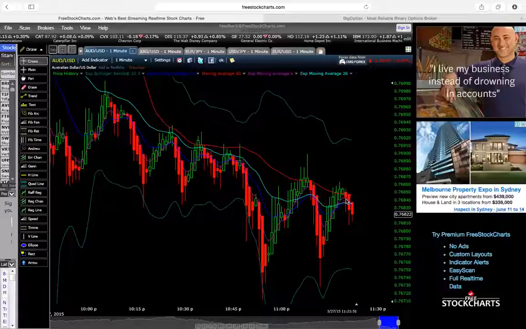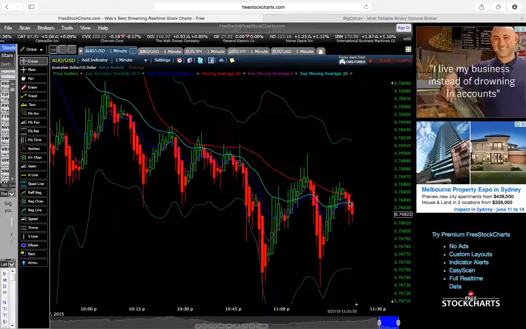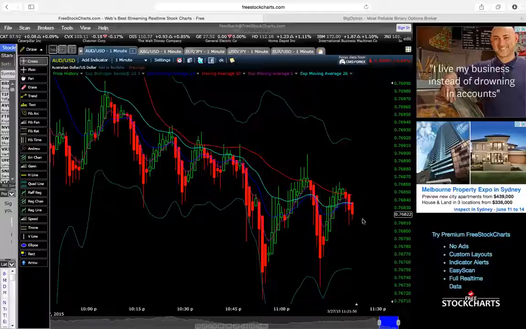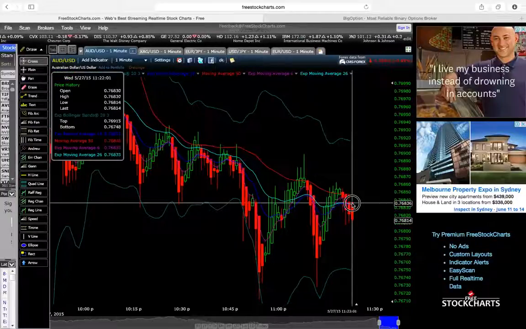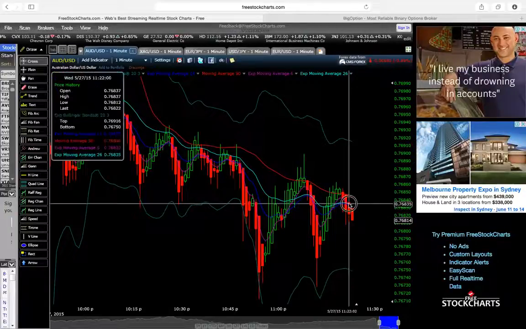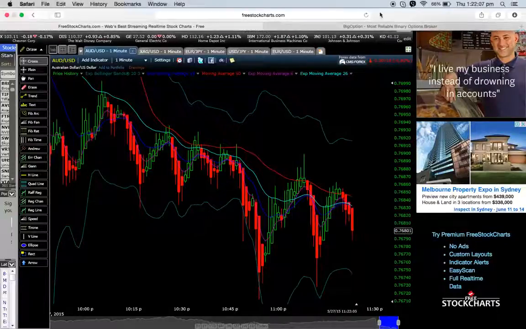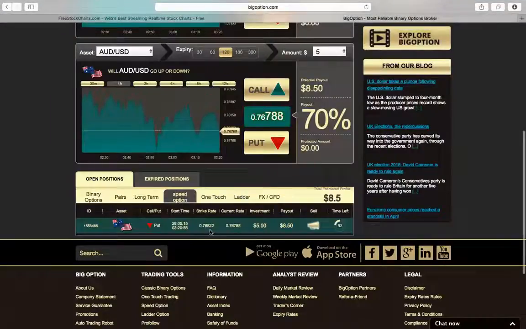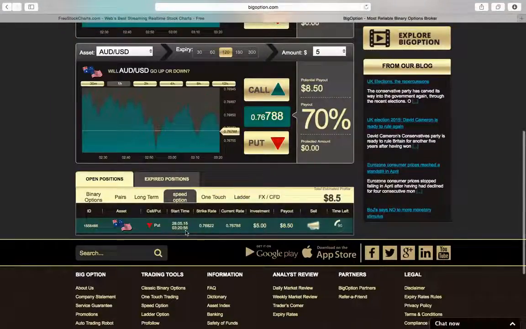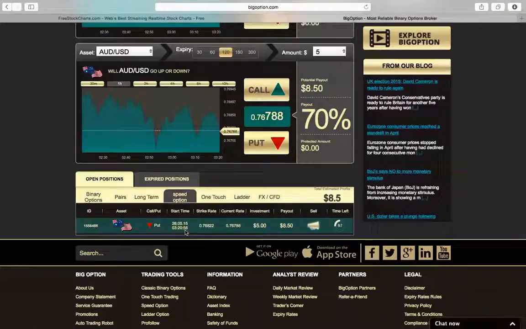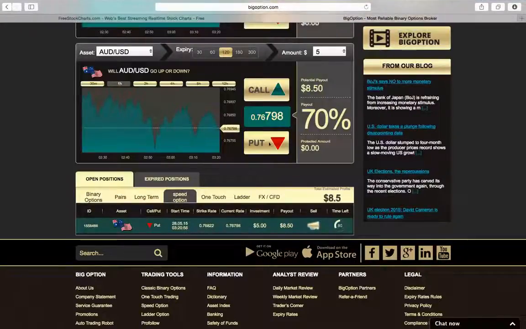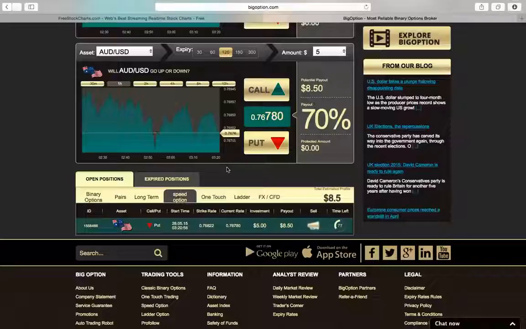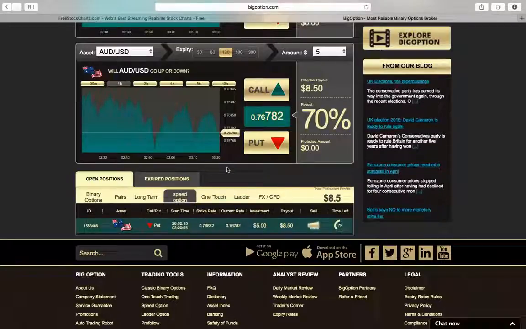And then I wait for this line to cross one of the candles going in the direction I want it to go into. And so what I will do is then enter just before or right on the start of this candle here. So I will jump in and try and get in at this. Executed very, very quickly. I think the broker might have been a little bit slow, but I got in here when it was about 56 seconds. So when I click put, it usually takes about 3 seconds for the whole execution to happen.